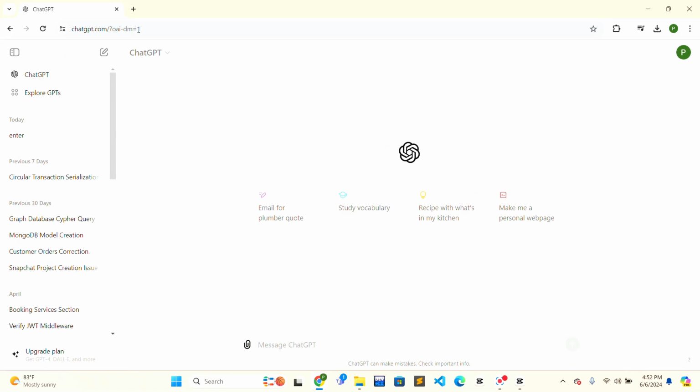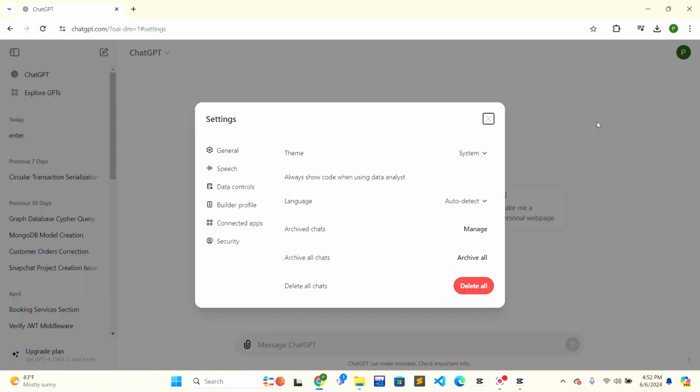Now you just have to look in the top right corner. There is a circular icon with a letter in it. You just need to click on that and a pop-up box will appear, and on the second last option there is Settings. So you just have to click on Settings, and when you are inside the settings, in the General section, the first thing you will see is Theme, and on the right side there is System and an arrow sign, and when you hover over it, the button color changes.